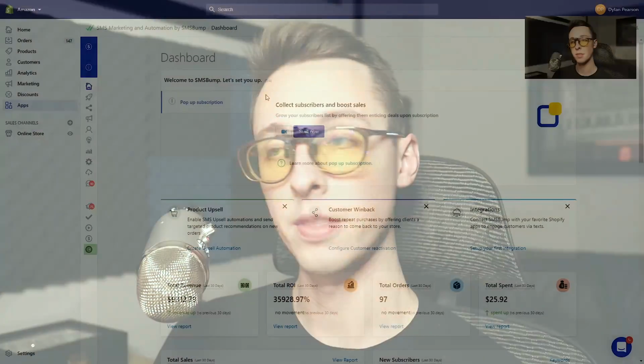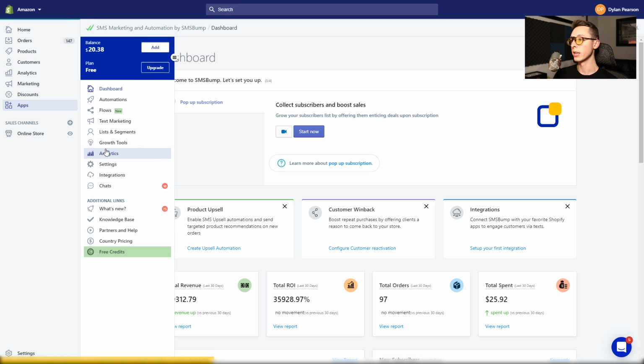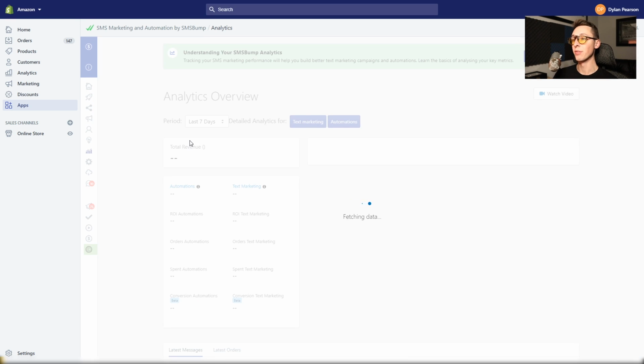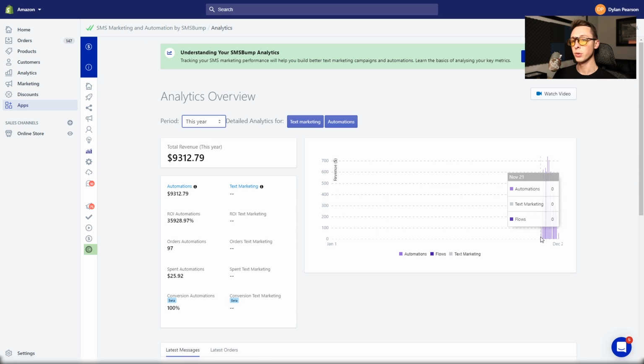And I have a 2-sequence abandoned cart flow that I actually want to break down for you here, show you exactly what I say in the SMSBump messages and how I configured it to generate such a good result. So let me load up the dashboard here, and here we are on SMSBump within my Shopify admin page, and I'm going to go to analytics so I can show you the details of the results that this has generated. So I'm going to go to this year, so it loads my entire store, and you can see that it only started running on November 22nd, so about 28 days ago from the time I'm recording this video.